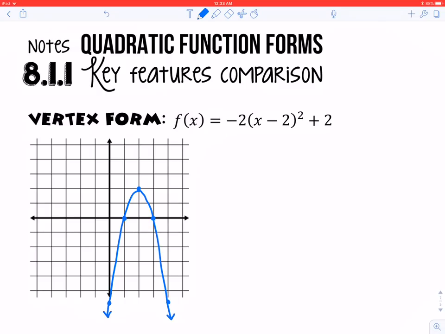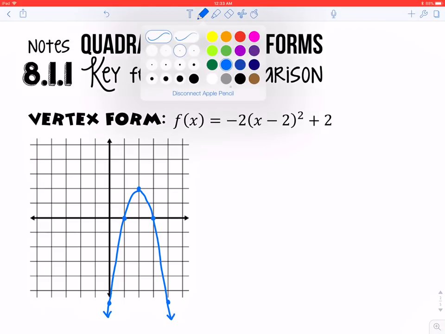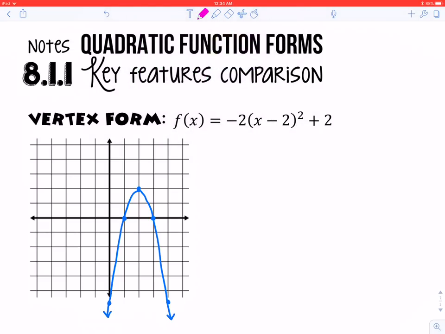Now, what we talked about last class is looking at these key features. What's important to us if this were, say, the trajectory of a missile, then what would we know about that missile? We would know that its highest point, that maximum, would be located at (2, 2). Now, hard to say what our interval of time is for that 2. Maybe it's seconds, minutes, hours, or days. We don't know. Same thing with our y.